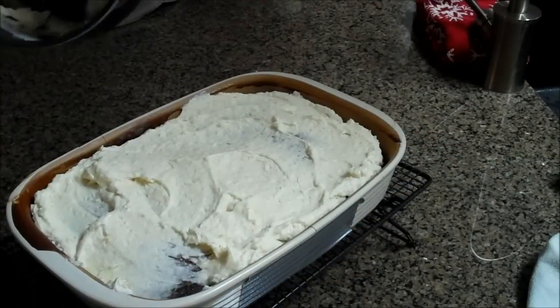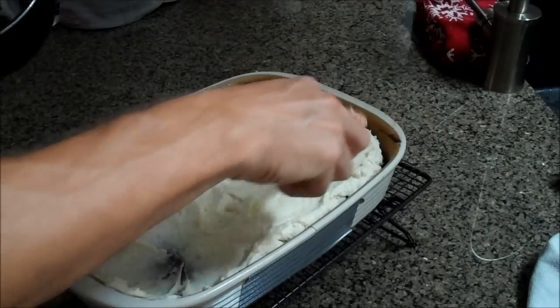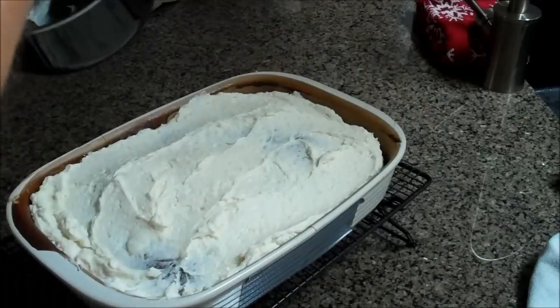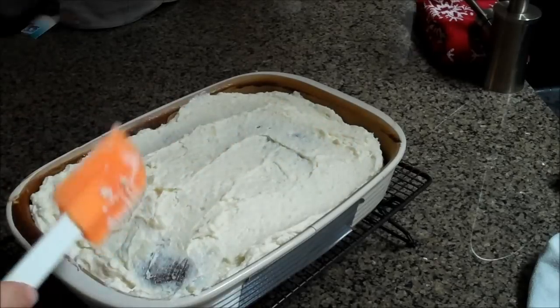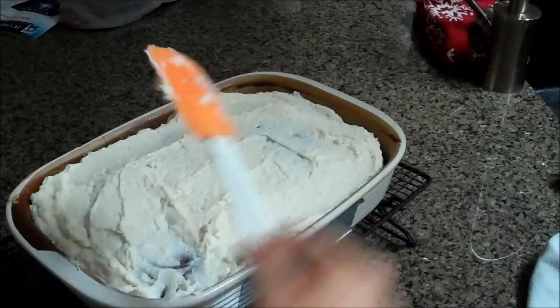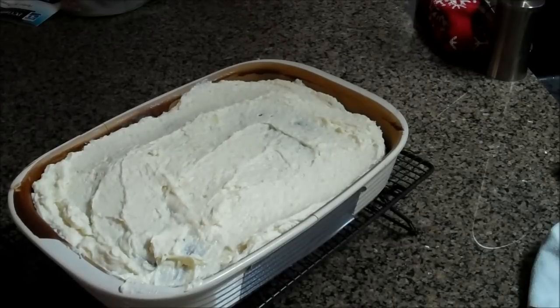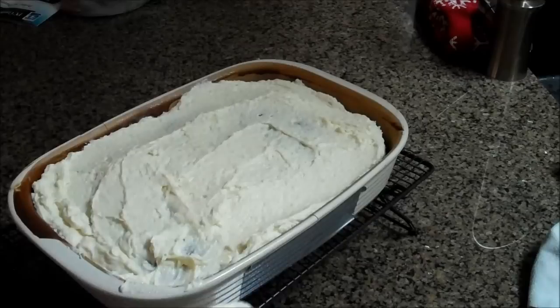So I would say overall, you can use this as a guide to make your own kick-ass chocolate cake. If you do make your own cake, please feel free to report back your results, because this is really a good cake. So there you go. Doesn't look too bad. Put a couple candles on there, and you're good to go. Best part of this is licking the beaters clean after you're done.